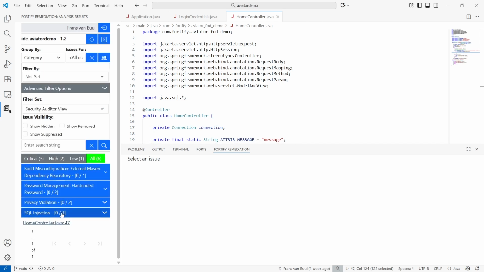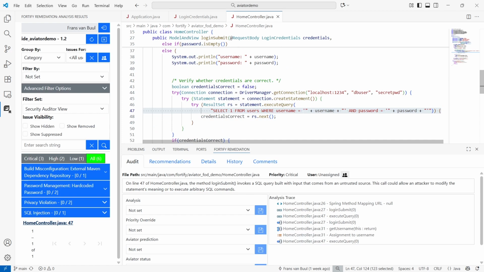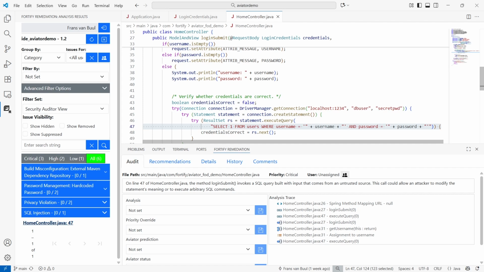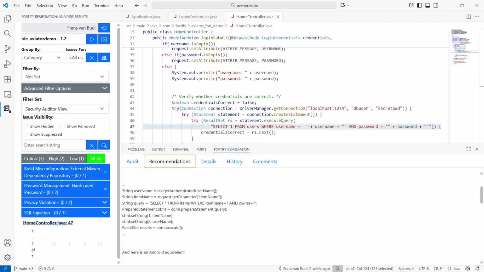One very important one is a SQL injection. You're on line 47. It's true positive. It occurs because user input is used to construct a SQL statement by concatenation. And you would find in our recommendations that we recommend to change that into a prepared statement. By itself, that's a correct recommendation. But here we just give the example of how to do that in general. And it would still be up to the developer to implement that actual change and to think about what a change means in this specific situation.